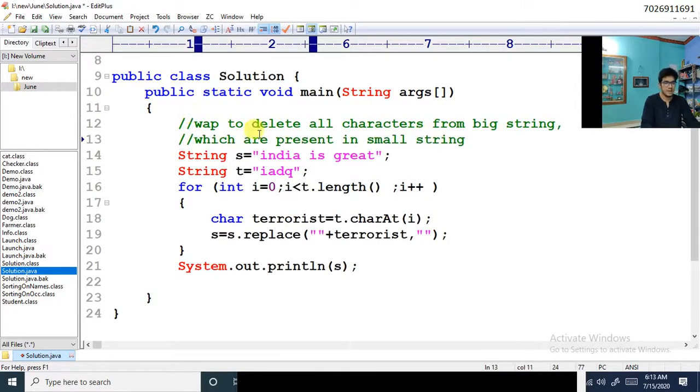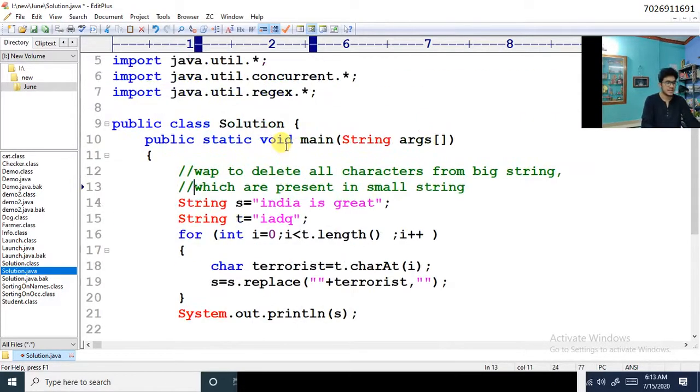Okay, I hope it is clear. Please take this screenshot with the output.